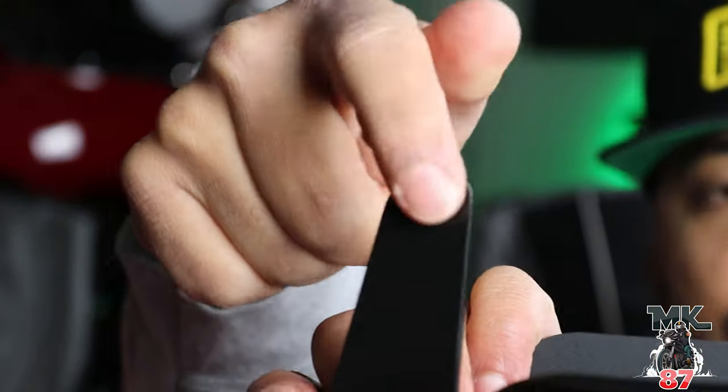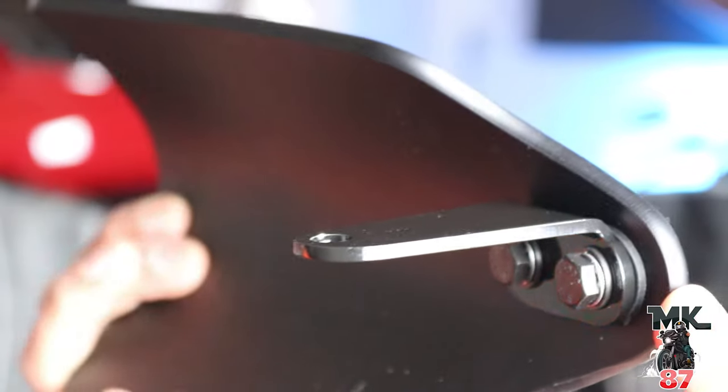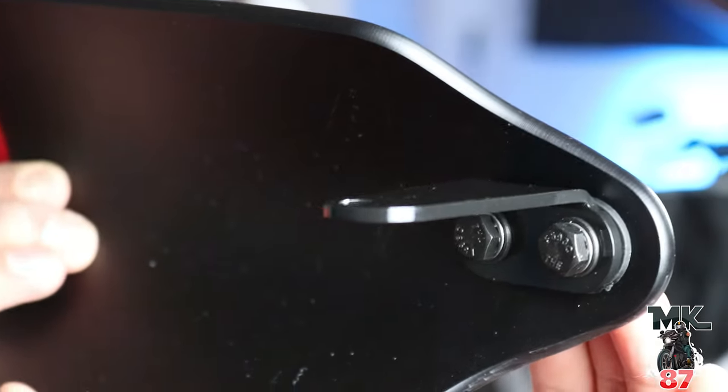This is the main bracket right here. As you can see, two holes connected to there. And then this part right on top where it has the hole is where the mirror is gonna flow right through. So nice and easy. All right, so once you have your hardware on your handguard, you're all set to go. Let's go on the bike and unscrew the mirrors.